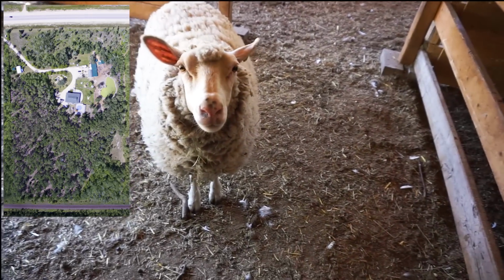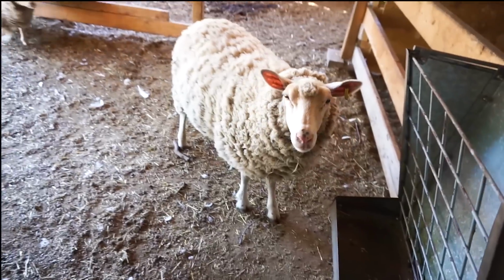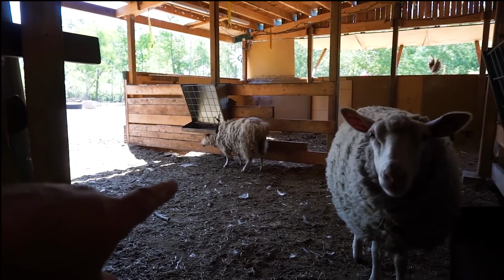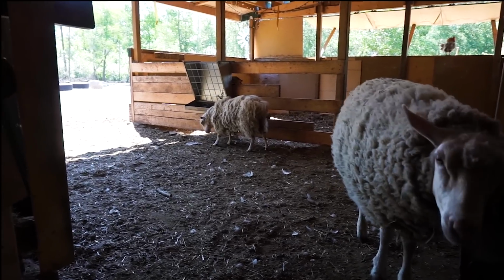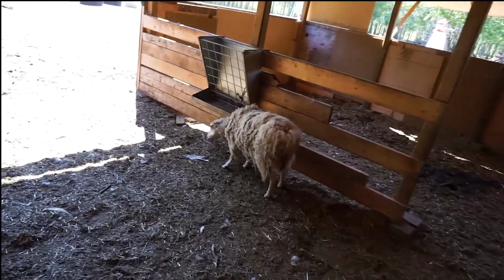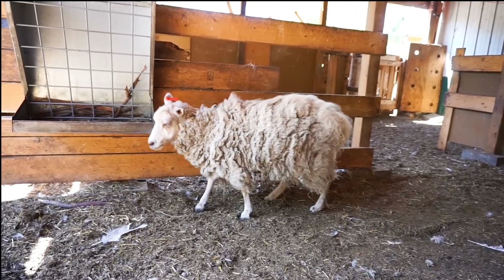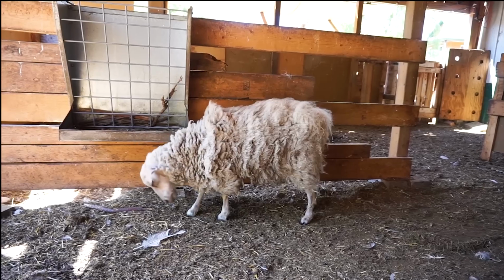So while I'm in here, look who joined me. So this is George. He came in last year. He is a year old, and if you look over to get a size comparison, it's not the best because they're not standing beside each other, but Moira, who came in a year and a half ago, is a smaller breed of sheep. So she's a miniature, and she is obviously itchy. Hey, Moira. But she has gotten a lot better. She was really just terrified of people. She's still a little skittish now, but it's really good to see.